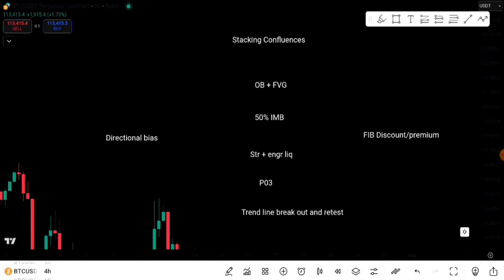So it will be very good that you caught the directional bias at the point when the market is still in this bullish trend, right? Because if you catch it when your market is reversing, then the market will take you out. Then of course you would see that the market has changed structure. Now we are bearish. That is when the market taps into higher time frame key levels or has broken higher time frame trend lines, right?